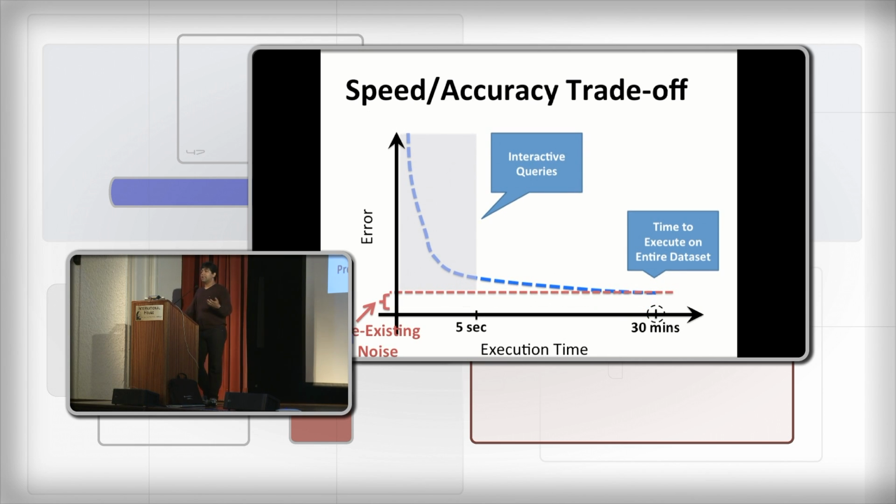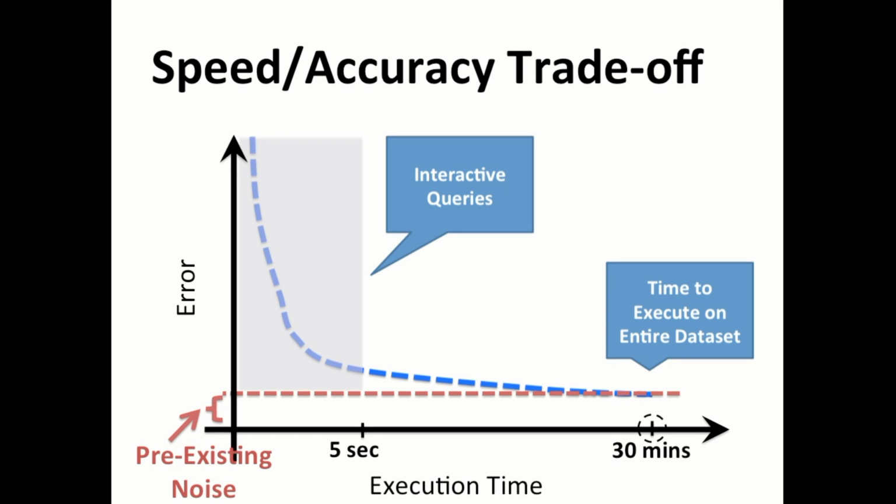Another point to understand in these scenarios is that there can already be pre-existing noise in this database. There can be some error that's associated with the way the data is collected. We normally have this data collected at certain intervals, and there can be this inherent error that's associated with this measurement strategy. So suddenly now it becomes a question of not being approximate versus exact answers, but rather where would you want to be on this curve? Because even if we operate on the entire data set, we are actually not getting an exact answer in the statistical sense.